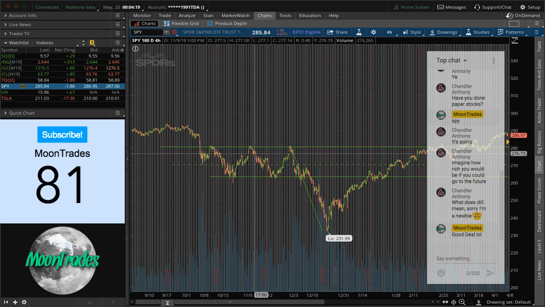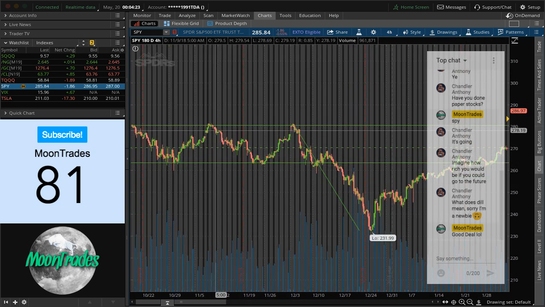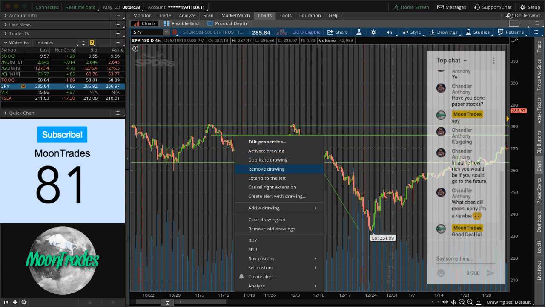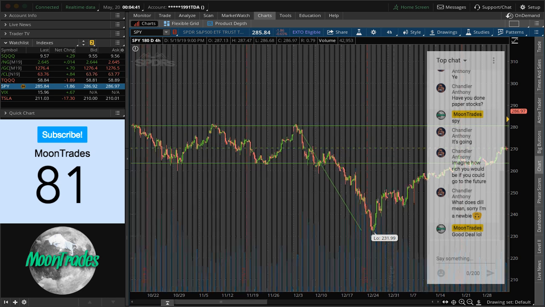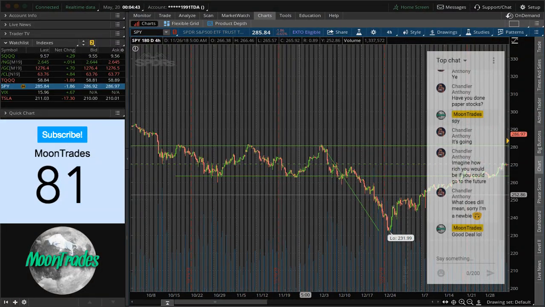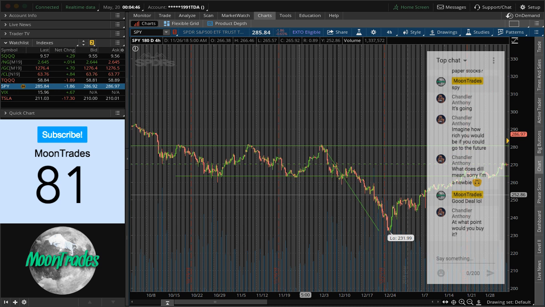But most likely, it rejected, and it confirmed a rejection right there. Right when it broke that area, it broke down right below it and was making lower lows. There was a gap here, it gapped up, then came back down and filled the gap, but kept dropping, retested the gap right here, and then kept falling. That was my first sign. I was like, oh okay, it's pretty weak, and it's kind of scary. I even told everyone, people don't understand the market might actually crash here, and it's worrying me. At what point would you buy it?